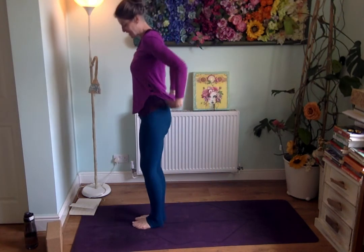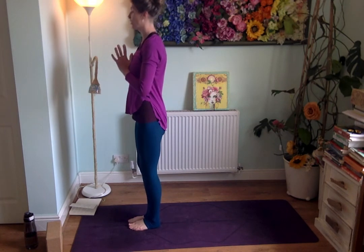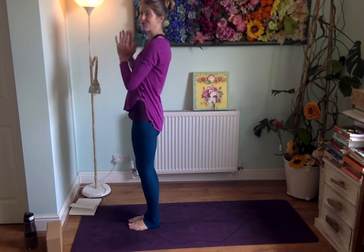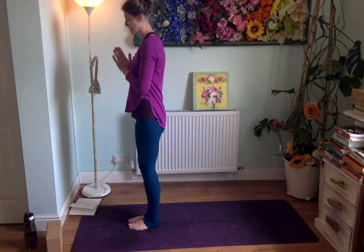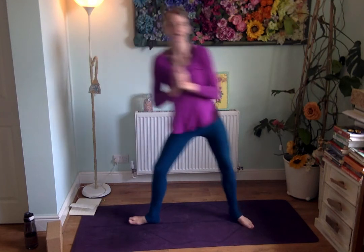Okay, so from our standing position, we're going to come back into a squat. I'm going to do it this way because it means that you'll then see me, and I won't be facing the back of you. But whichever way you need to do this to still face and see what's going on, then please do it this way. So for me, it means picking up my left leg, shooting it back.